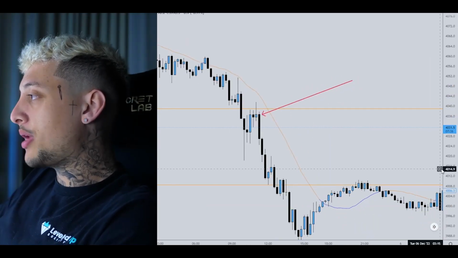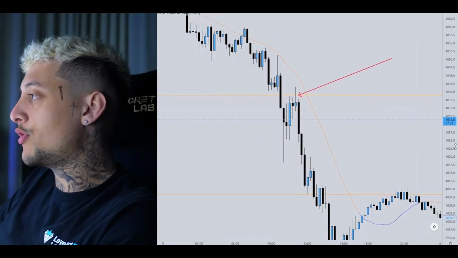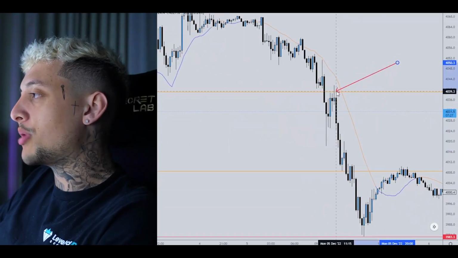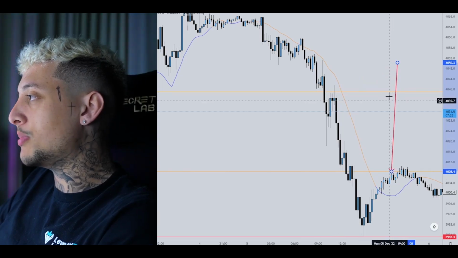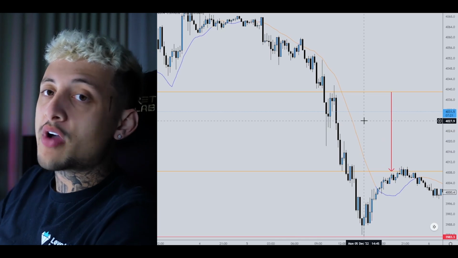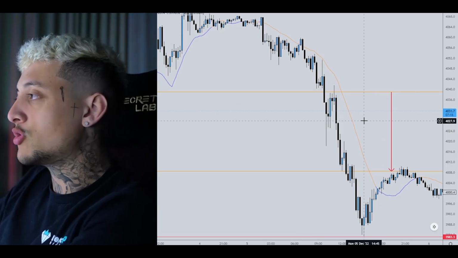Now, when price rejects this area of previous resistance, you have to ask yourself, if price rejects this previous area of resistance, where can we look for price to travel to next? That is going to be our next major area of support, which is all the way down here. So we already have a high probability entry signal, and we now have a high probability area of where price could potentially travel to.